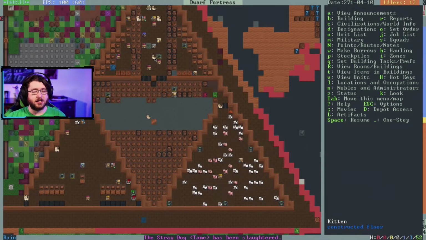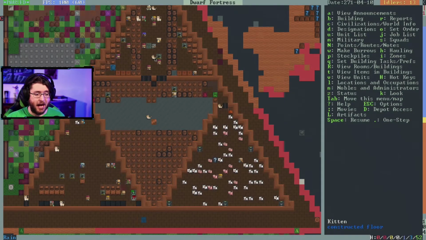A question mark is they don't know what they're doing. So they have to refigure out what they're doing. This usually happens particularly with animals if they bumped into someone or something. The blinking green line means you have two creatures or entities on the same square as each other.